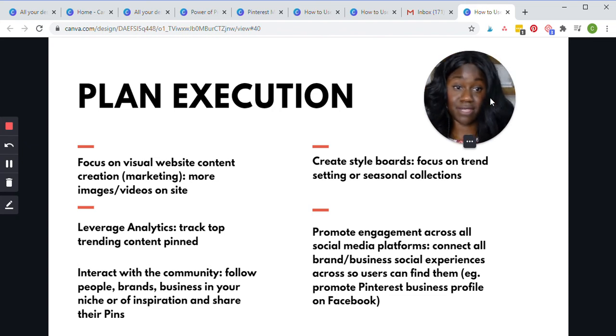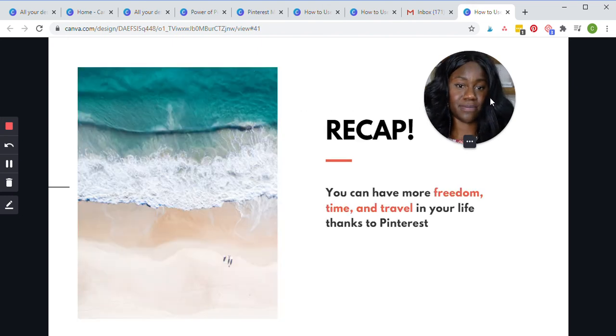And then definitely, if they follow you already, they're more in tune to save your content. So this is a very quick recap because there's a lot of content that I kind of put out there quickly, but if you want to have more freedom, you want to have more time, you want to be able to travel, do know that Pinterest will help you with that because you don't have to be a slave to the social media channels that you are currently on. When you put your content out into the Pinterest app, it will take care of it for you. It will continue to circulate your content.